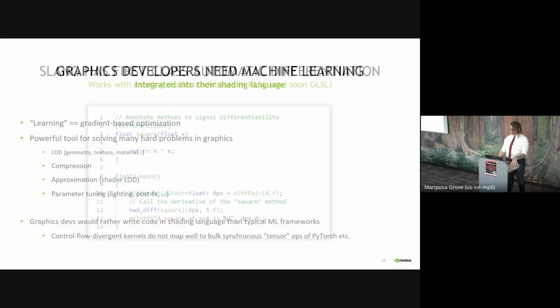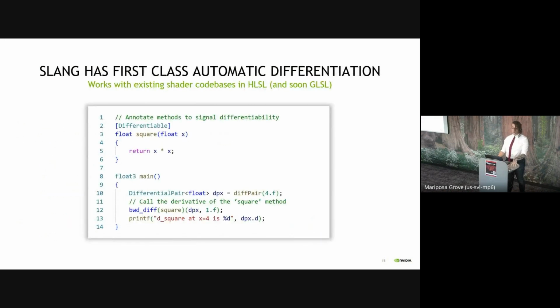And so that is why the Slang language also has first-class support for automatic differentiation built in. So this is something where you can take your existing code bases in HLSL, and soon this will also be supported for GLSL, and add a few annotations to take your existing code and say, this should support differentiability. All right, so in this very simple example, somebody wrote a function to square a number, and they marked it as being differentiable. And as a result, in the main function down below, they can use this built-in operator we called backward diff. I'm not a fan of that name, but hey, that's not my job right now. It's basically a higher order function that takes a shader function and turns it into the backwards differential form of it. And we can apply that to evaluate it at a specific tangent vector and parameter value. And so this just works for existing Slang code. You can throw it on other functions.